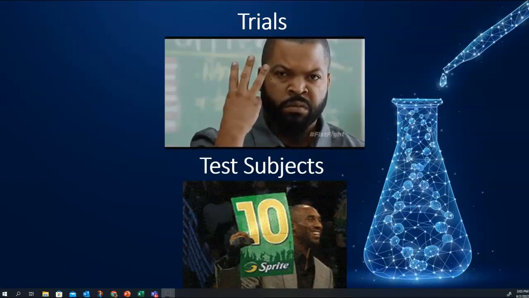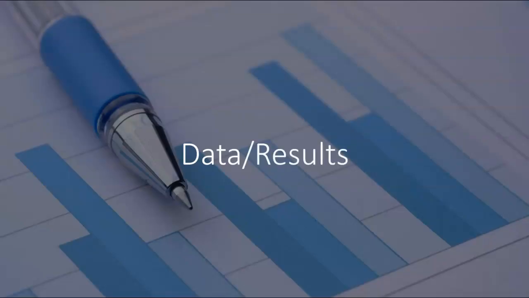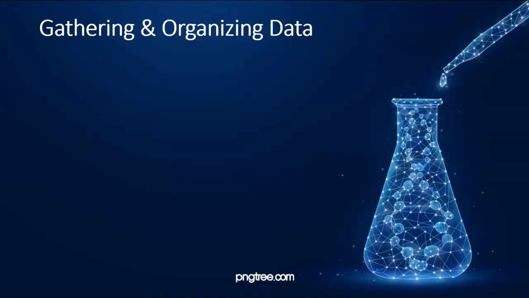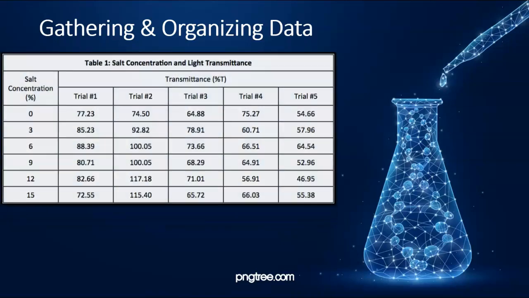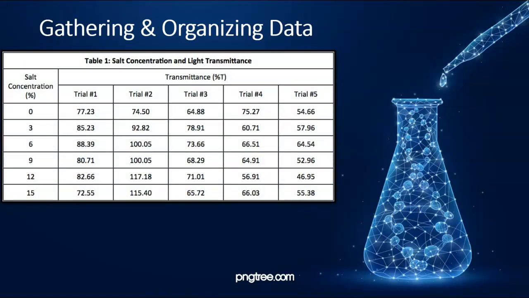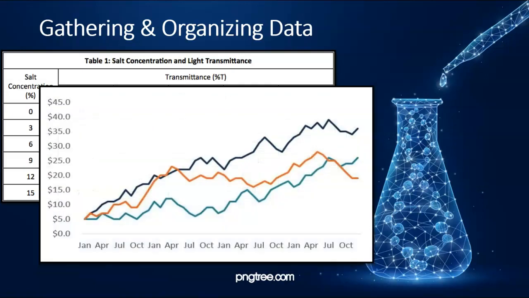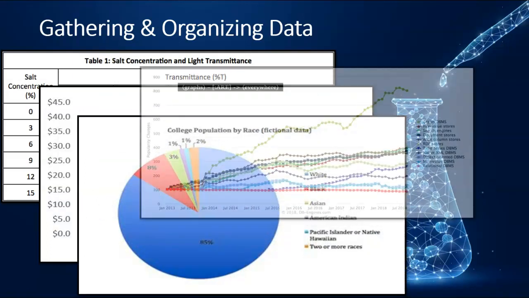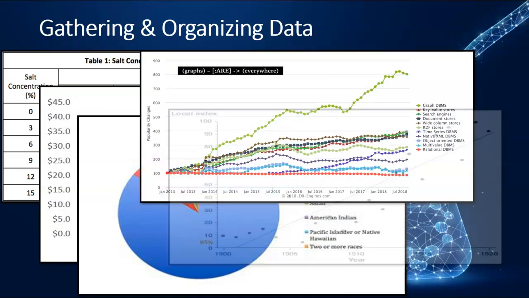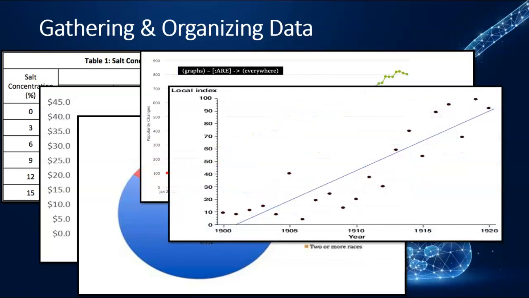What are you going to do with that data? Your data or your results should be collected and organized into very easy to read graphs, tables, or charts. That way, as you start to present your information, it's a little bit easier to see trends or patterns within the data that you've collected. As you start to see those trends, this will become part of your conclusions that you would share with your teachers or your judges or whoever.